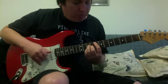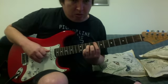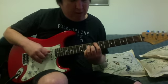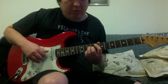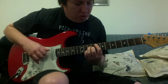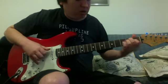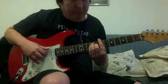And then the next chord. That's an F major 7. So that's 8th fret on the A, 10th fret on the D, 9th fret on the G, and 10th fret on the B. And you're plucking the notes that you're holding down with your left hand. So it goes. So you go B, E. So you're playing the low E string, the D string, the G string, and the B string with this B chord.